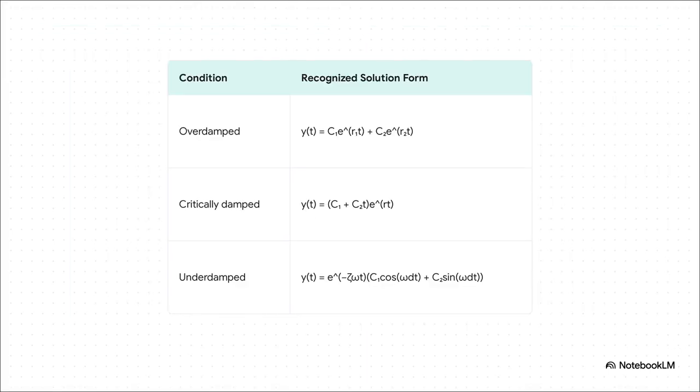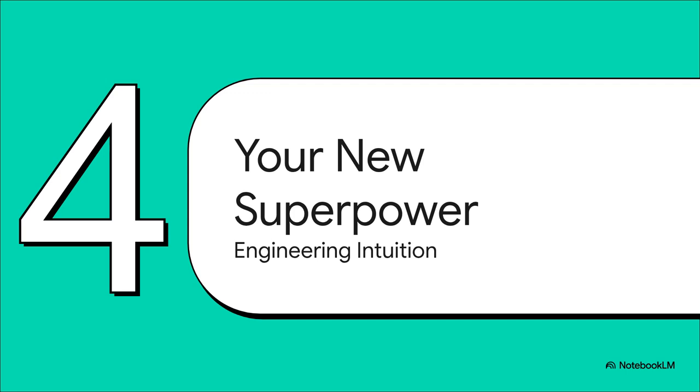Okay, and this is where it gets really cool. Once you've spotted that oscillator pattern, you can tell exactly how it's going to behave just by glancing at the numbers. If it's overdamped, the solution is just this slow, smooth return to zero, no wobbling. Think of one of those heavy hydraulic doors closing. If it's underdamped, well, that's your classic decaying sine wave. It's going to oscillate back and forth as it dies down, just like a plucked guitar string. And then there's critically damped, which is that perfect sweet spot, the absolute fastest way to get back to zero without overshooting at all. Just by seeing which case it is, you can immediately write down the right kind of solution. No guesswork needed.